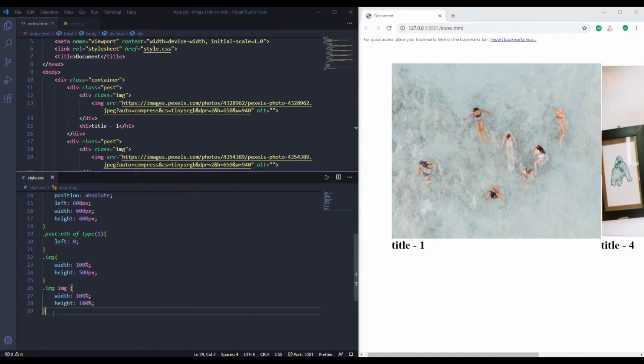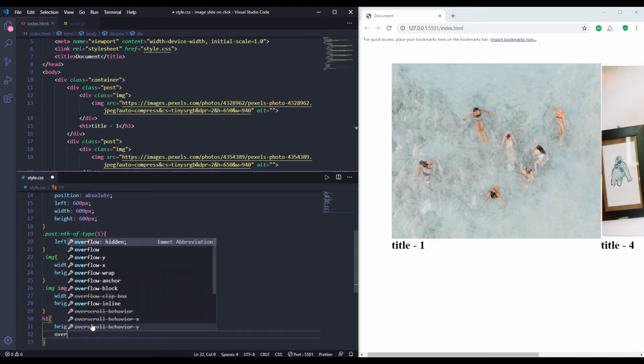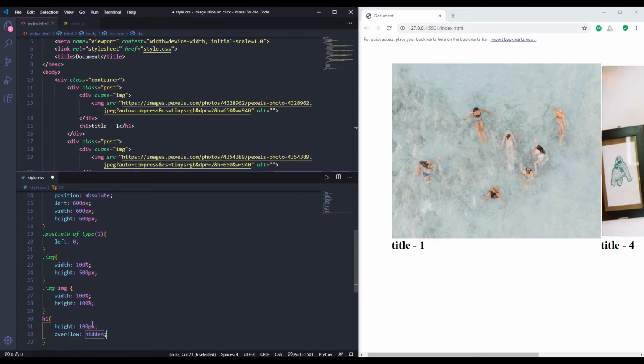Okay, now it's time for the h1, the title. The title seems fine. Oh yeah, let the height of the title be fixed, that is 100 pixel, because the image height is overflow hidden. Okay, the image height is 500 and then the total height is 600, so yeah.